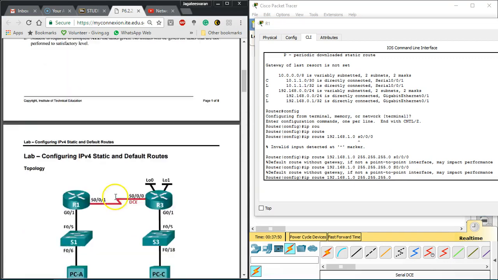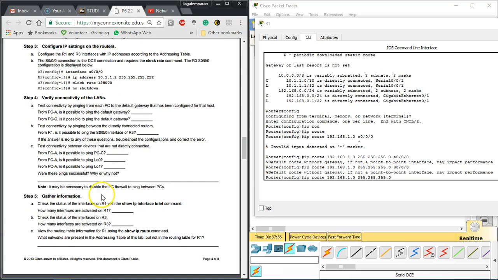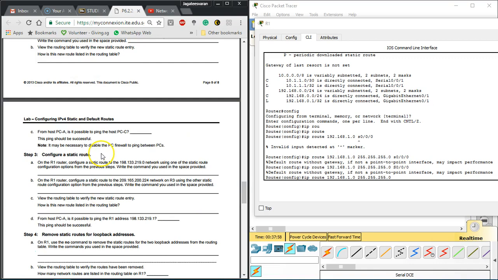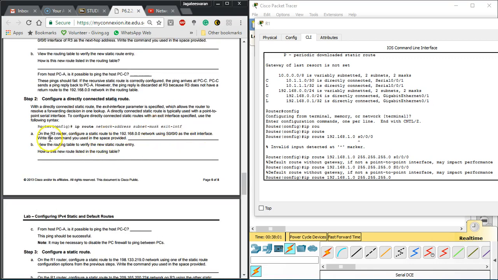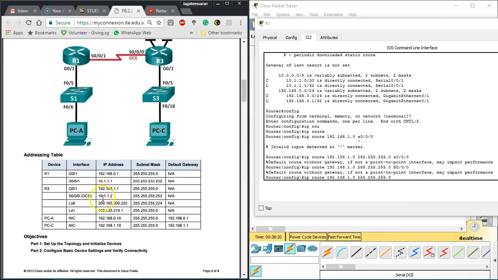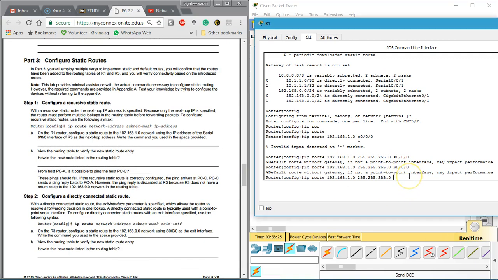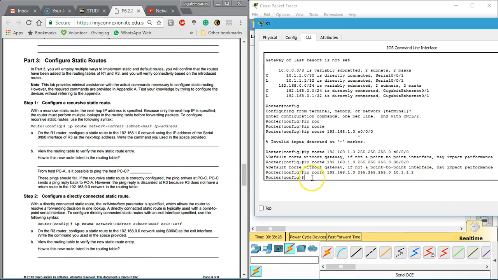So what's the next IP following from this to here? Oh no, wrong. The serial interface on R3 is the next hop address. Oh, it's the IP address, that's all, my bad. So just copy 10.1.1.2, paste. Yeah, it should work.